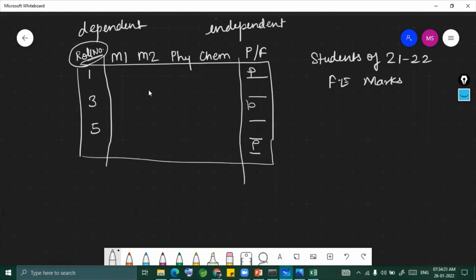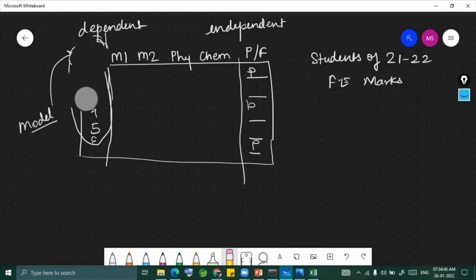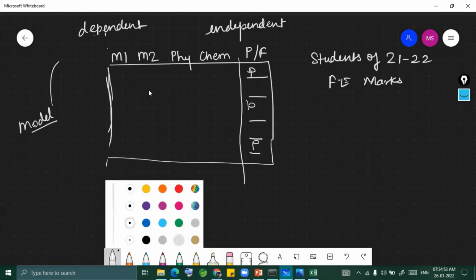It cannot be that roll numbers 2, 4, 6 are all fail and odd numbers 1, 3 are pass. Nothing like that happens, right? So there is no use of including this section. Or else the model gets the misunderstanding that pass or fail is decided by roll number. So we have to remove this. This won't work. We have to remove the roll number or customer ID, whatever it is, from our data set.